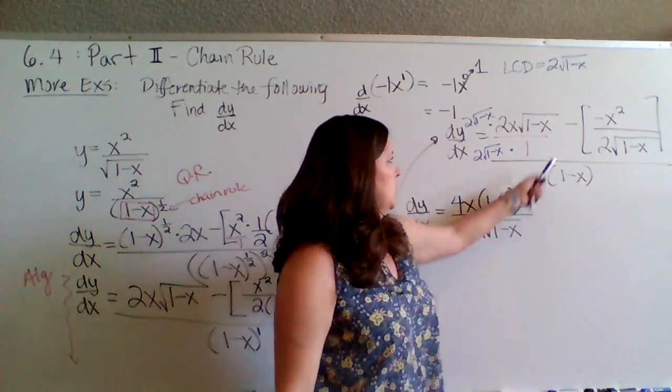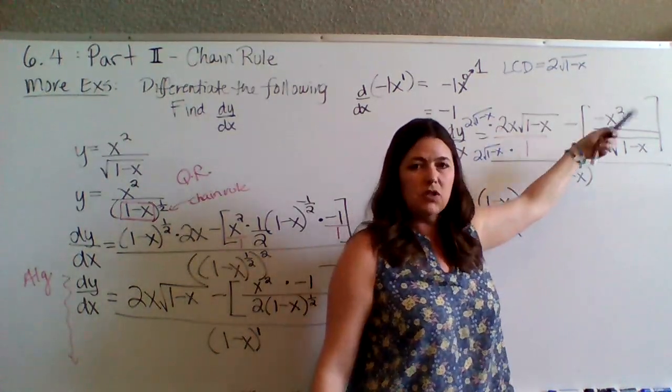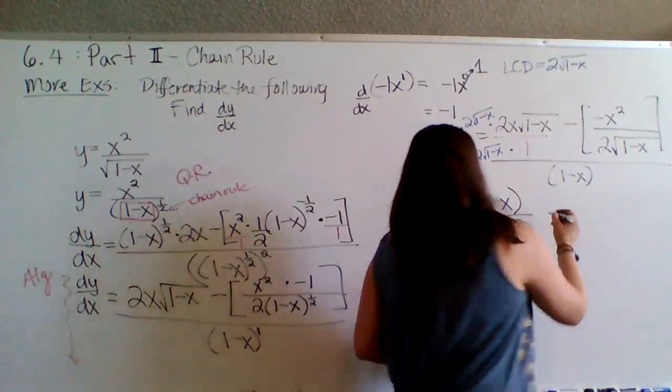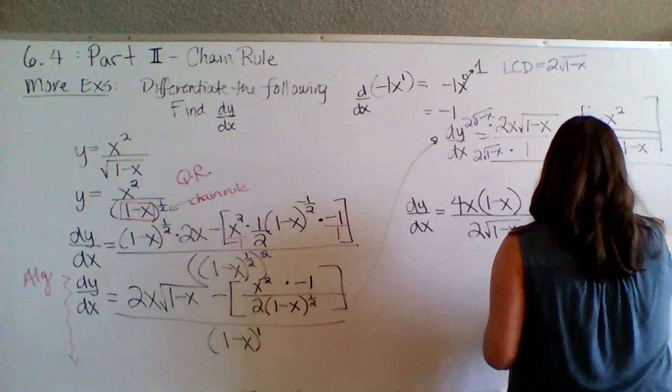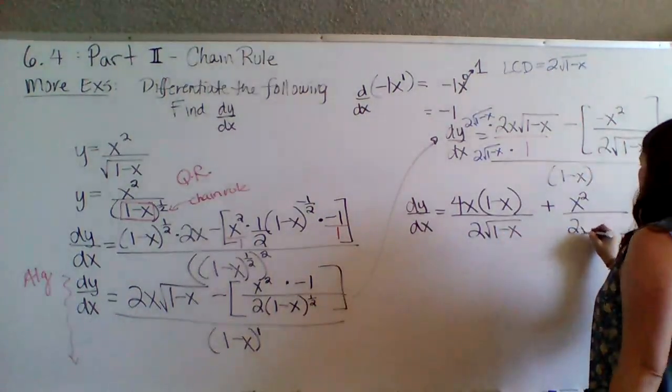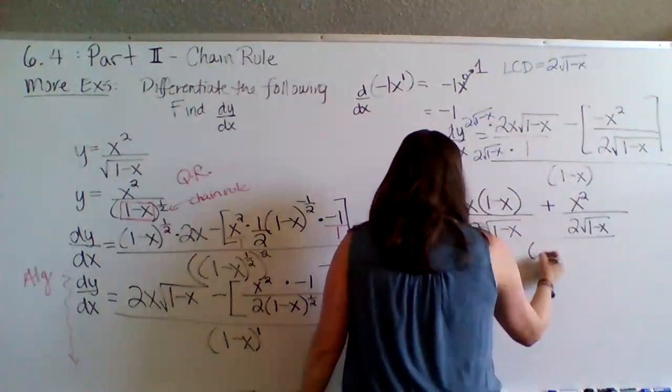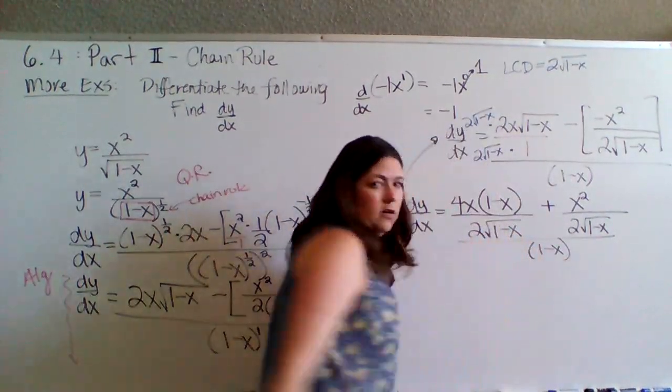I think a lot of you are going to go, well, if I'm subtracting, but this is a negative on top, and on the bottom, isn't that going to turn into a positive? And the answer to that is yes. So now it's going to be plus x squared, because this guy already had the LCD, over 2 times the square root of 1 minus x. Don't lose this 1 minus x. Which is how we would write it, still in your denominator: square root of 2 times the square root of 2.